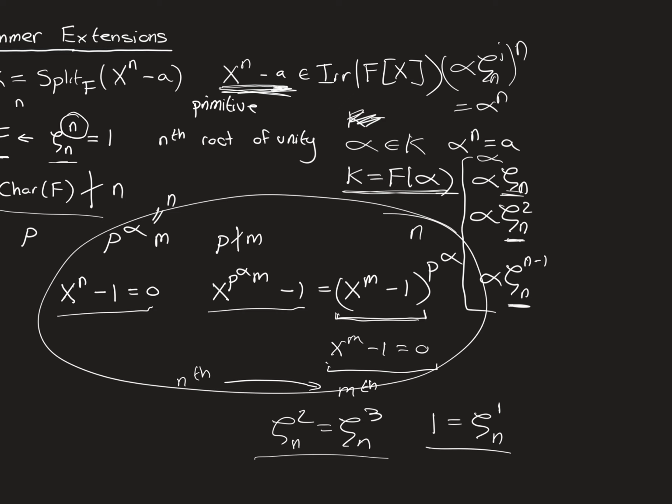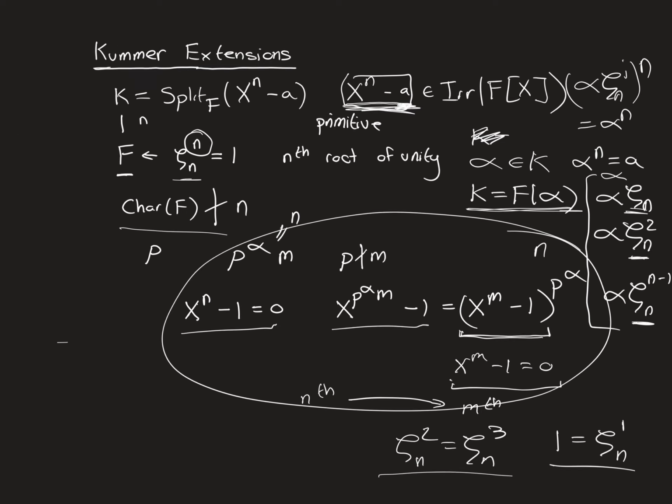Now, what's its degree going to be? Its degree is going to be the degree of the minimal polynomial for alpha, and this is the minimal polynomial for alpha because it's an irreducible polynomial by assumption that is satisfied by alpha, and it's monic. That's the definition of a minimal polynomial. It has degree n. Therefore, the degree of F adjoin alpha over F is equal to n, and therefore this is all working quite nicely.